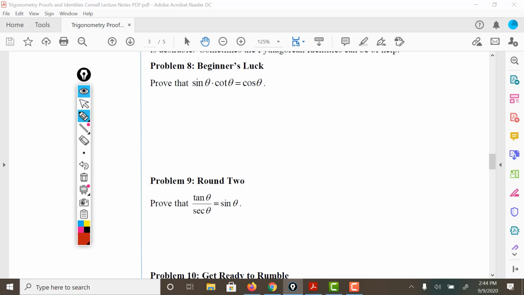Let's always express things in terms of sine and cosine. So this is sine already, I'm going to leave it alone. But cotangent, I can express as cosine over sine. I know we can express it as 1 over tangent as well, but remember, the ideal thing is to always express things in terms of sine and cosine. I want to put this over 1. It'll help you recognize that these cancel out, and you're left with cosine over 1, which is the same as cosine.